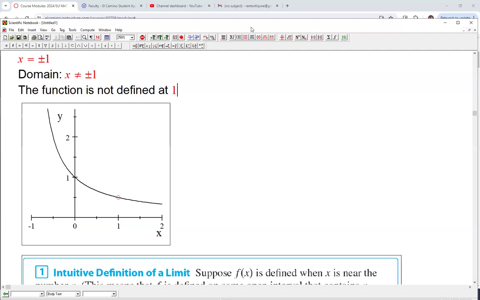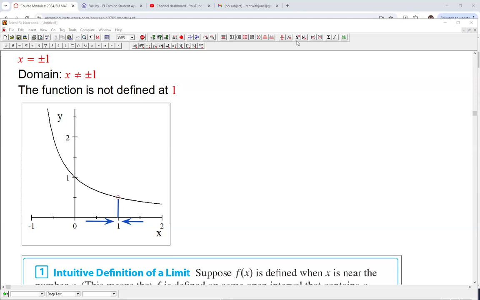So as x is getting closer and closer to 1, this is the input. As x is getting closer and closer to 1, from either side, the value of the function is approaching this value right here. So that's the input and that's the output that it's close to, even though it is never 1. I'm sorry, it's a half. As x is getting closer and closer to 1, the function's value is getting closer and closer to 1/2.